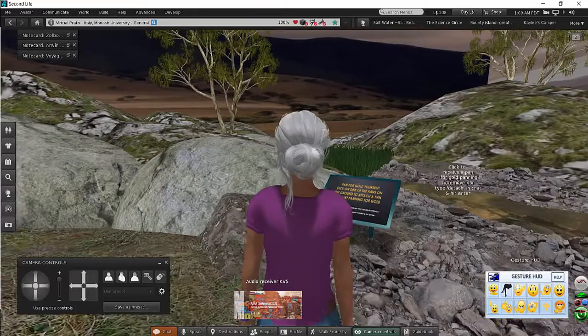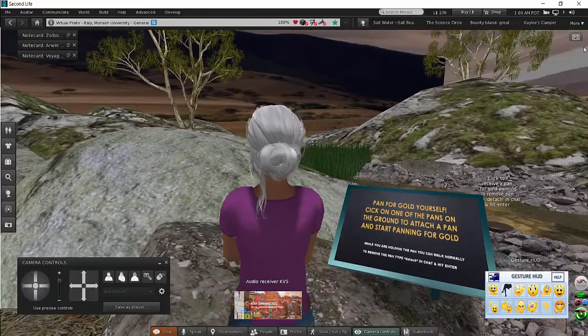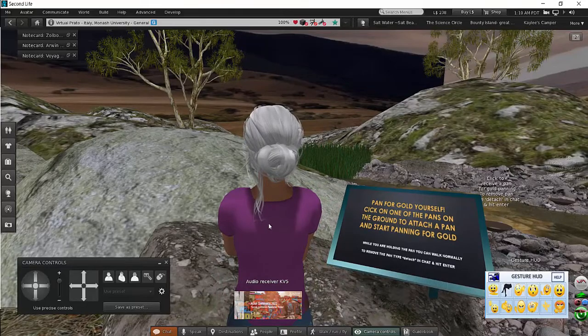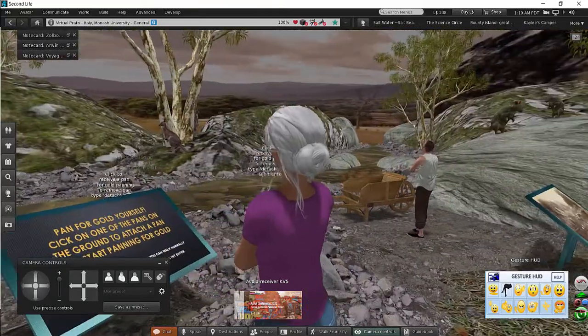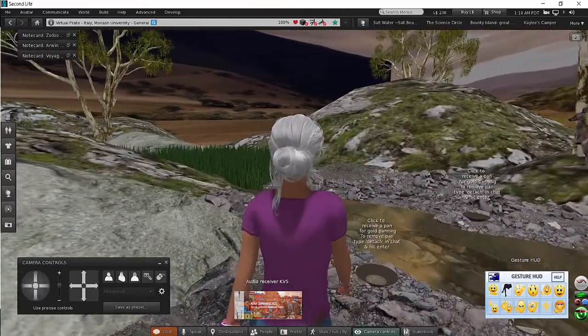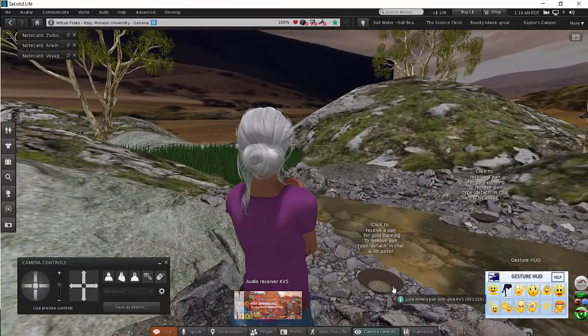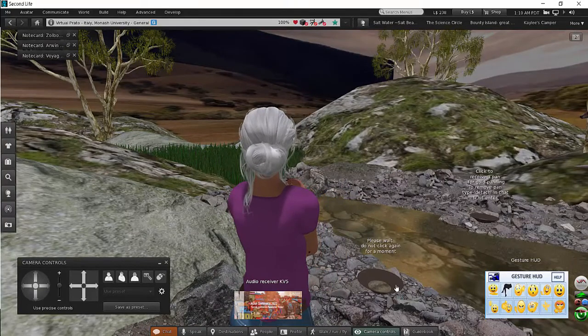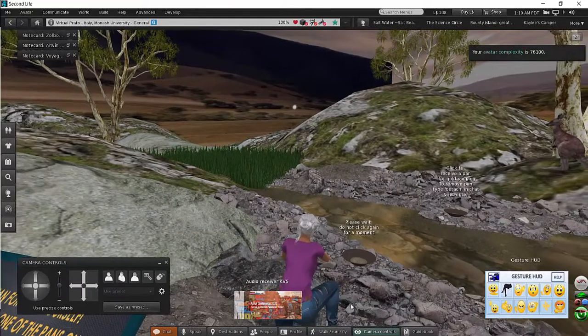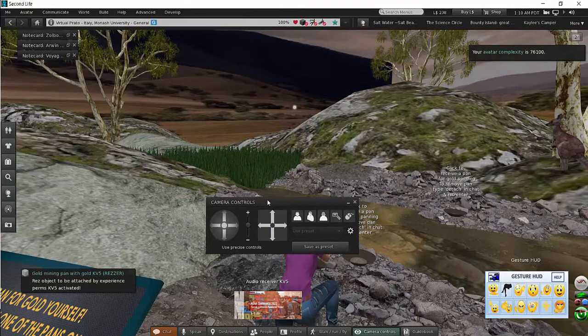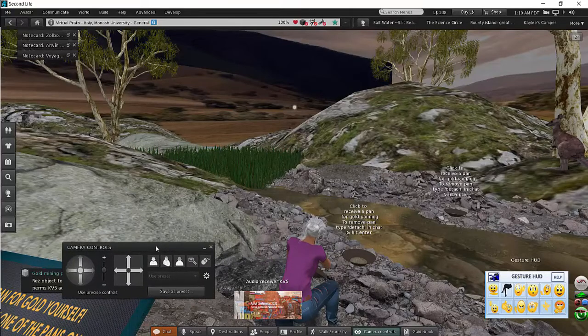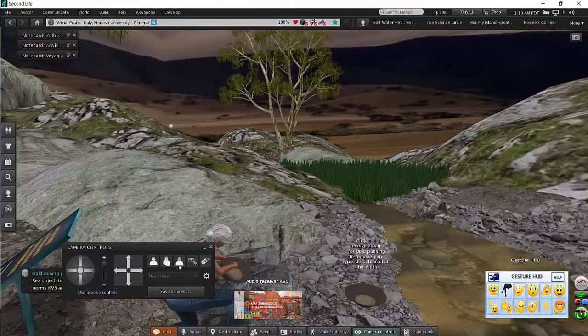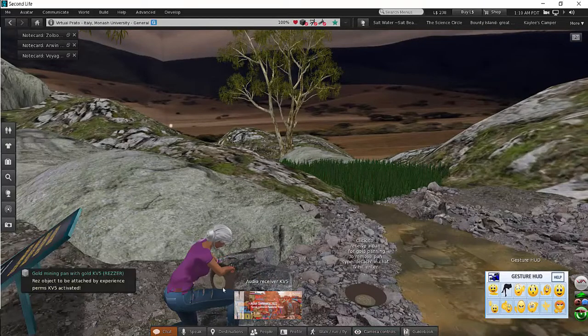The other activity that we have here for you in the mining camp area is that you can actually pan for gold yourself. So you can come up here and make sure to read the sign carefully for instructions. And then on these pans here, you click and just wait for a moment, and you will be given a pan. So if you want to see what you're doing, again, use the camera controls here. So that's just clicking the icon down the bottom there, the button with the eye icon. And then you can rotate around and you can see what you're doing. You can move this, or you can close this, and you can see yourself panning there, panning for gold.